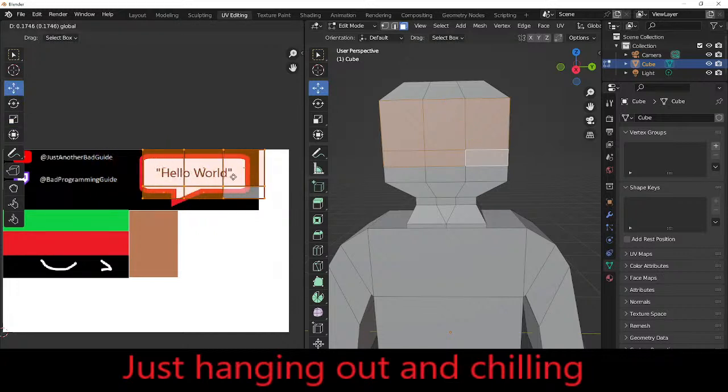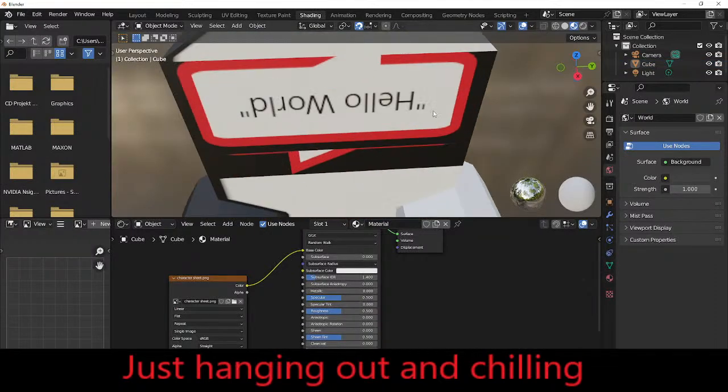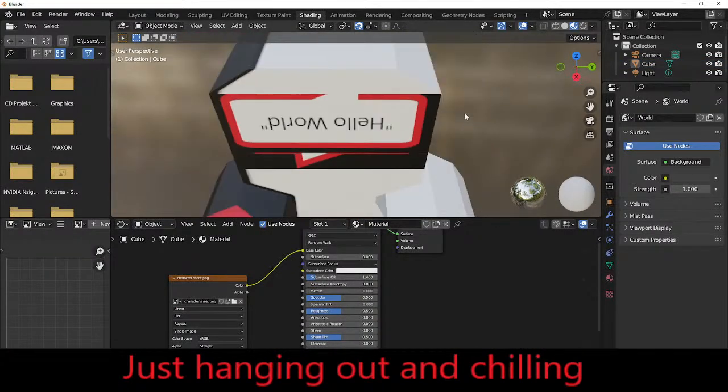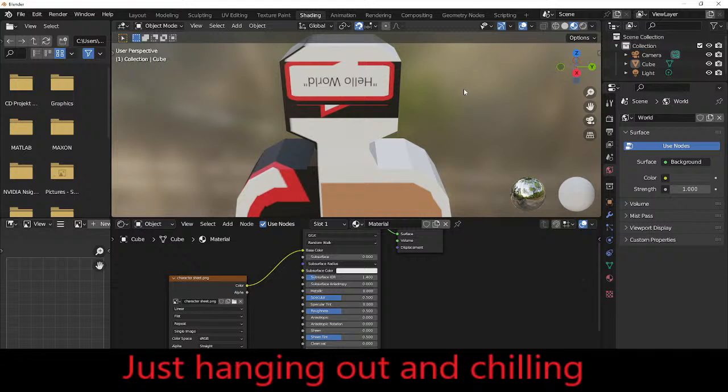Then we move it. And let's see. Yeah, it's definitely not looking right.